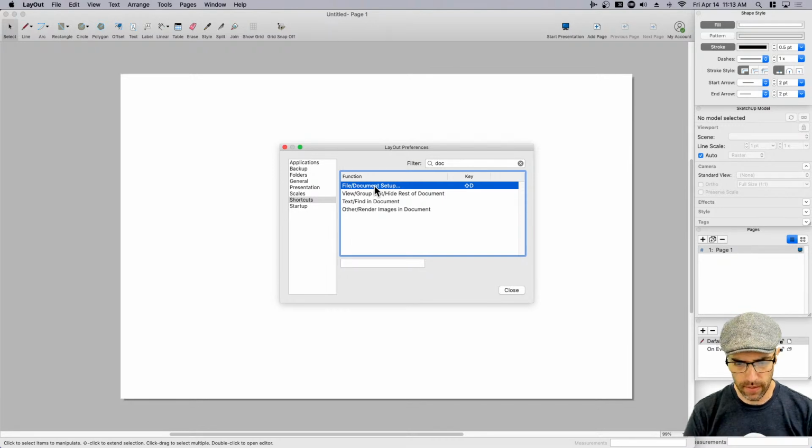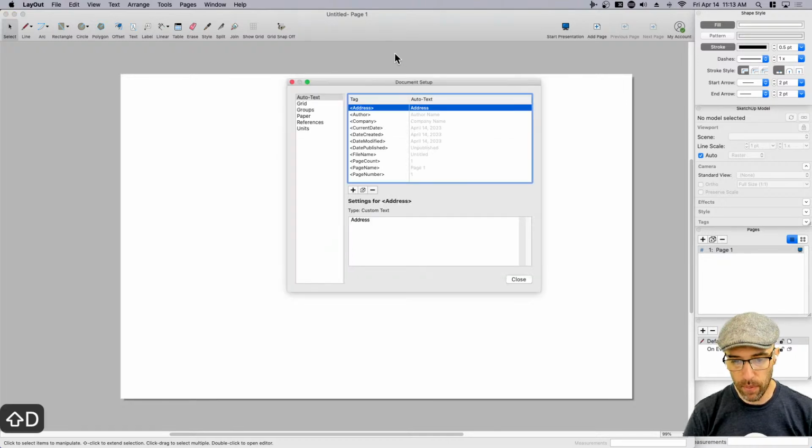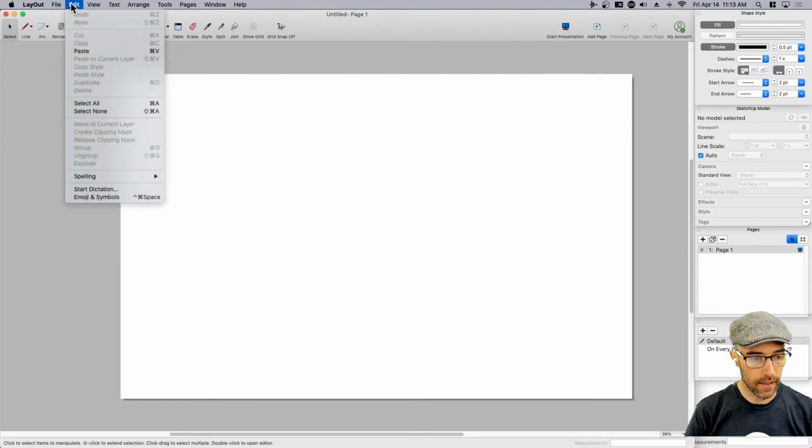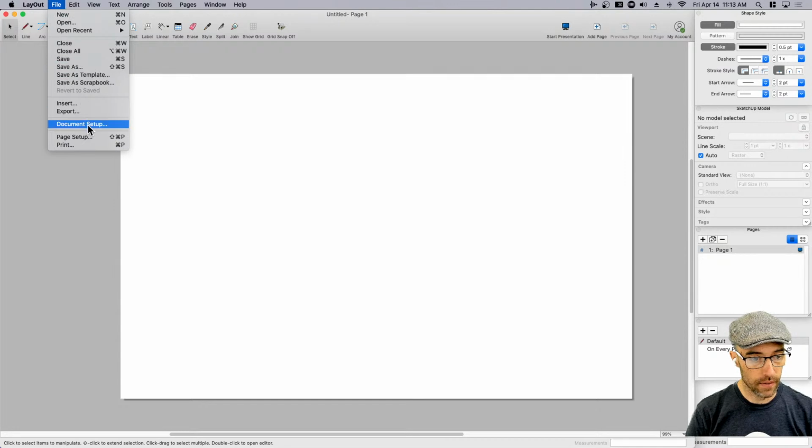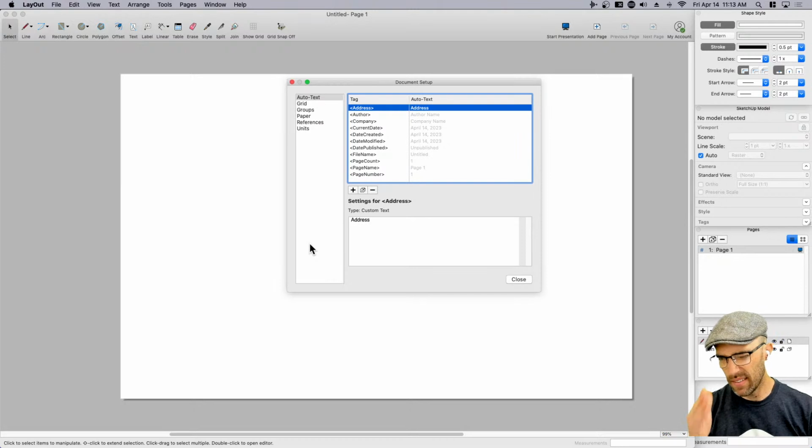I've already assigned a keyboard shortcut, Shift D, for that one, and I'll show you why, because I'm going to be popping in. Here's my Document Setup. I just use my keyboard shortcut. If you don't do that, you're going to come up here to Edit, File, and go to File, Document Setup. I don't want to keep doing that every time. So my first tip is to set a shortcut for the few things that you know you're going to do a lot.